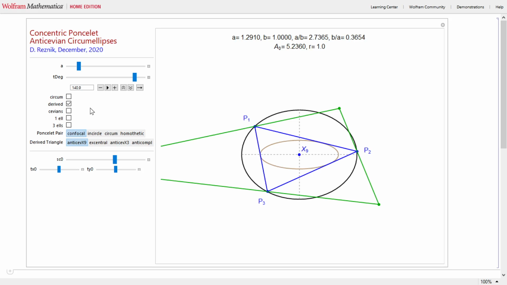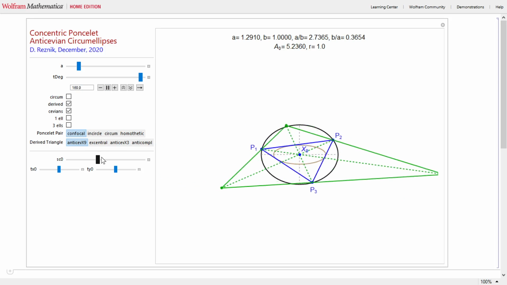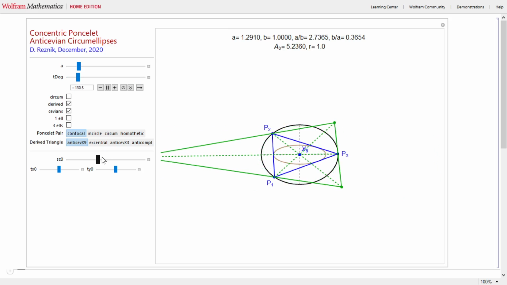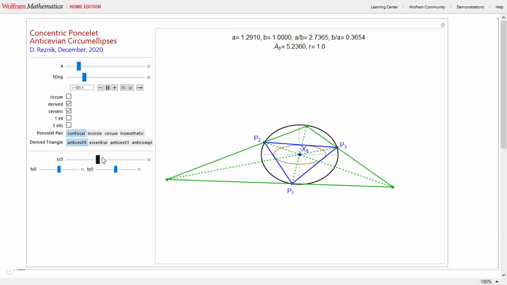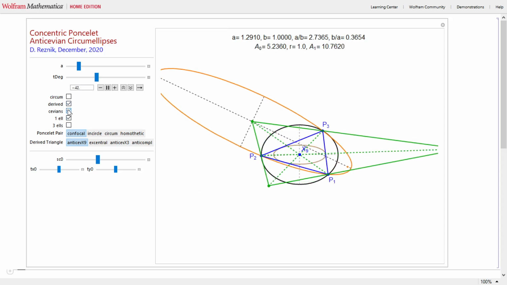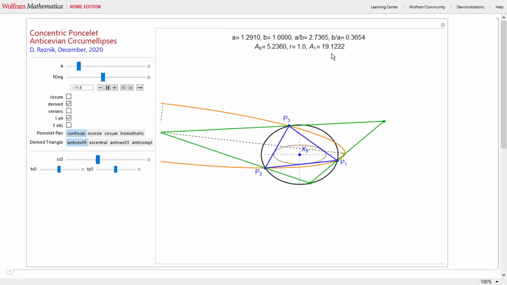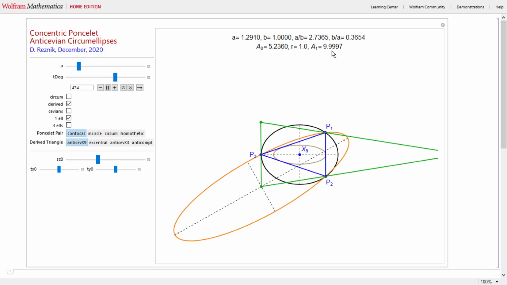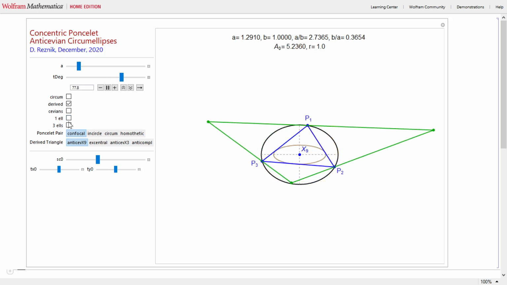So this green triangle is such that its cevians with respect to x9 produce the original 3-periodic in the elliptic billiard. Let's watch this family of anticevian triangles with respect to the center of the billiard, or x9, which remains stationary there. Now let's draw one of the ellipses. Let's remove the cevians. One of these ellipses centered in one of the vertices of the anticevian with respect to x9 has variable area. Let's now draw the 3 circumellipses.